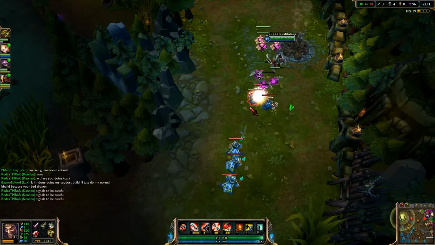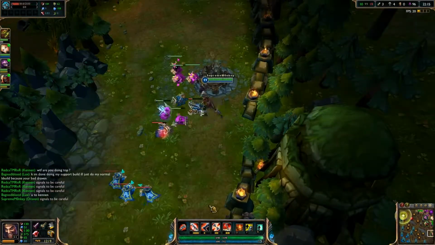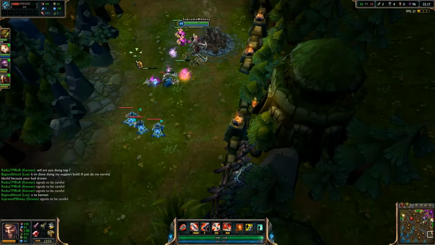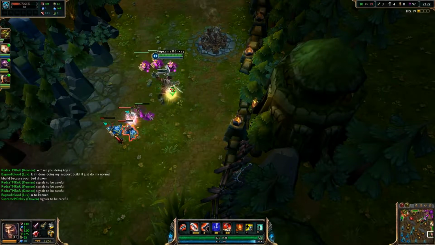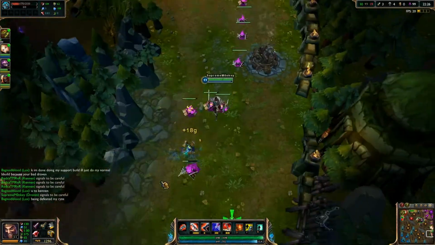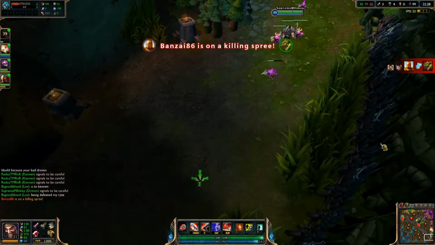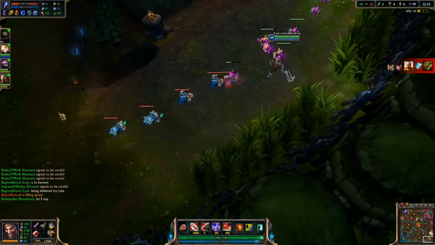There we go, we got another wave coming, and they're pinging. That's actually really bad. We're just gonna ping that too, just because they pinged, and I wanna be a team player, you know? And okay, so we didn't get that one. It's gonna be okay. And Renekton died, and after we pinged a million times there.